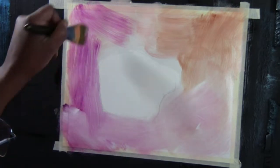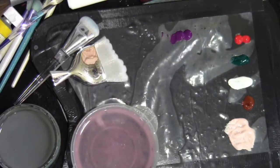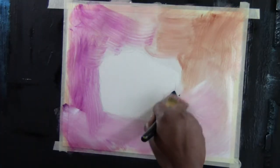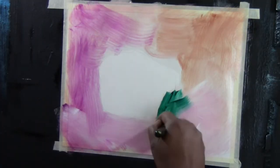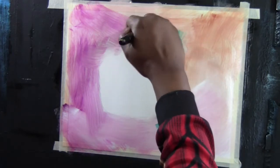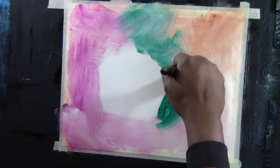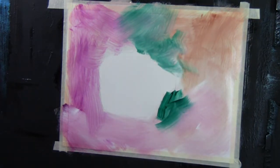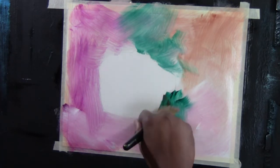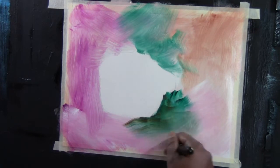The streaks you see will all go away. Don't worry about that. I'm getting a little bit of green. I'm gonna throw some green here around the edges of the flower, just to get a little bit of brown, darken it up a little bit, just to kind of encase the flower a bit. That's all.